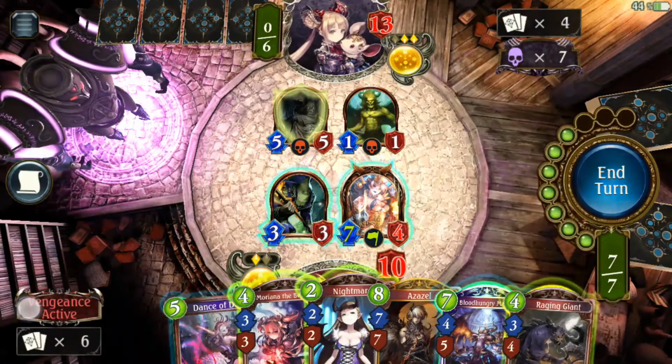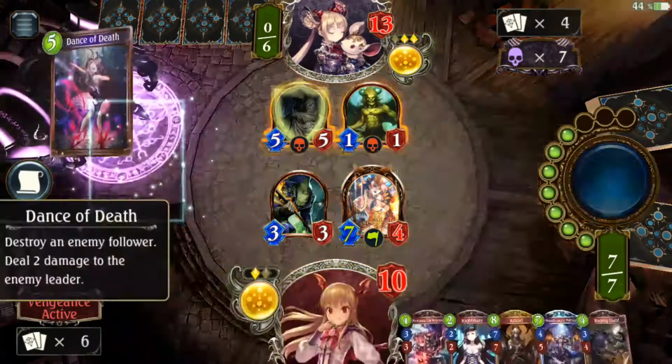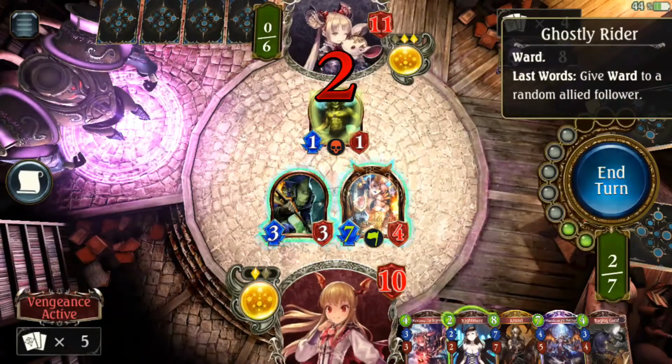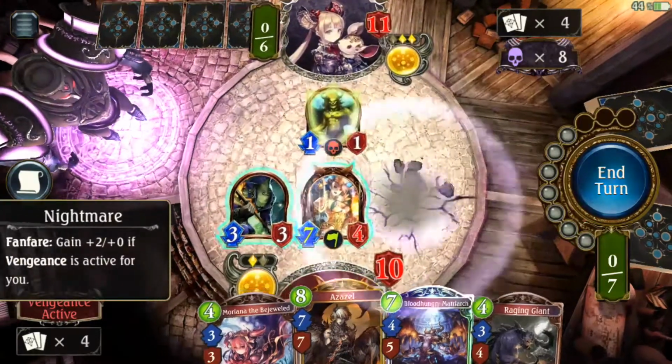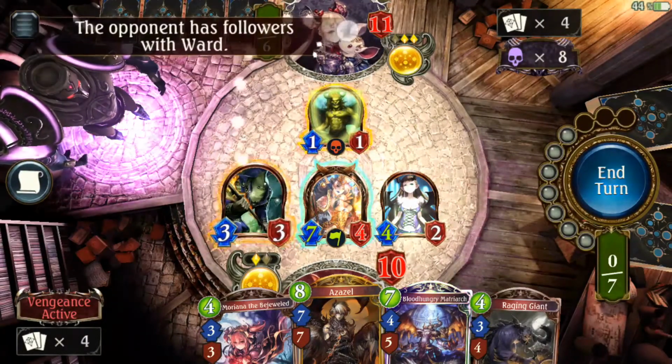Now Vengeance is activated for me, and this is good on my end. What I would do is play Dance of Death, kill his guy that has Ward, deal 2 damage to him, then summon this Nightmare, and since Vengeance is active, she gets +2. So now she's 4.